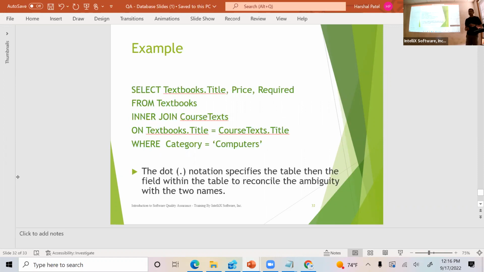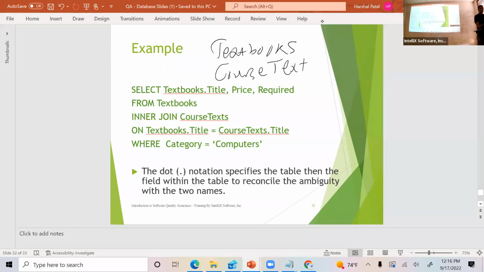So here, let's take a look at the example. Select textbooks. So we have 2 tables. One table is called textbooks. Second one is course tags. So I have 2 tables, table 1 and table 2. My query is saying textbooks.title, so the instruction in the query is select title from the textbooks table.